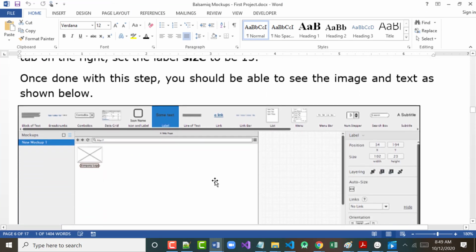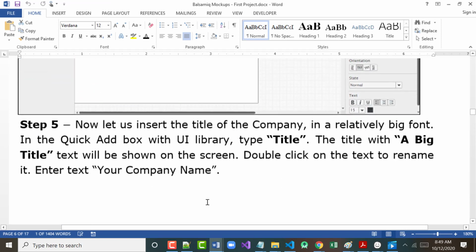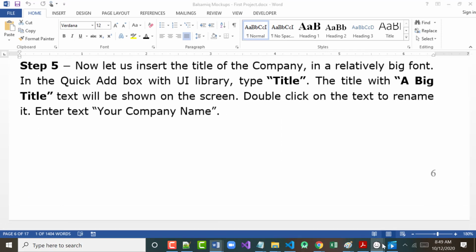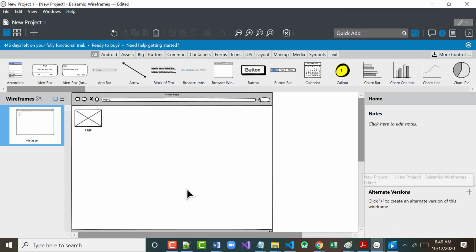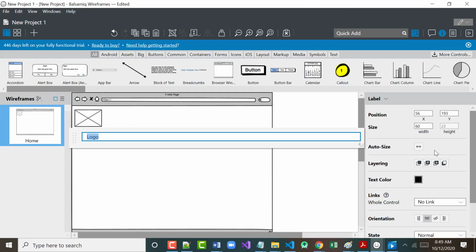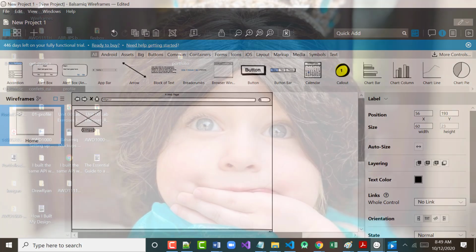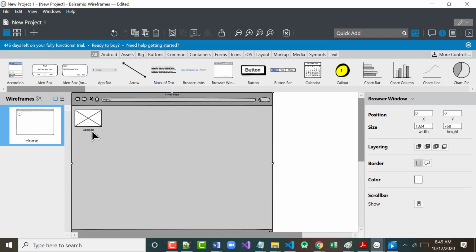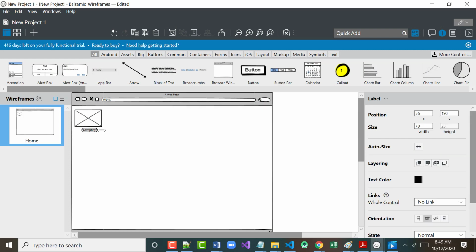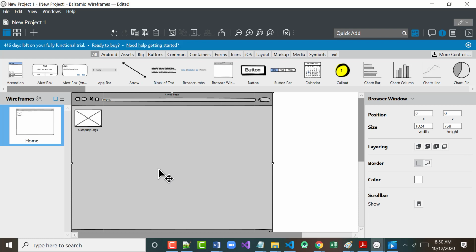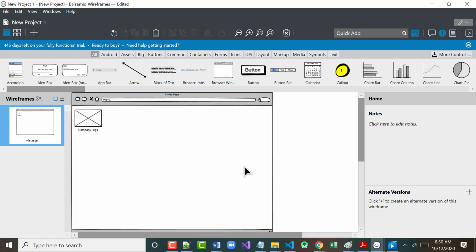All right, so I guess I wrote logo. It's supposed to say company logo. My error. So let's go back, and I'll change this from logo to company logo. I'll just double click on it again, and type in the word company before logo with a space, hit enter. There it is. Now it's too small, as you can see, so I grab it, space it out, put it in here someplace. That may not be perfect. It's okay for what I've got. All right, you get the idea, what it is, where it's supposed to be, etc. Hopefully you do at least. All right.